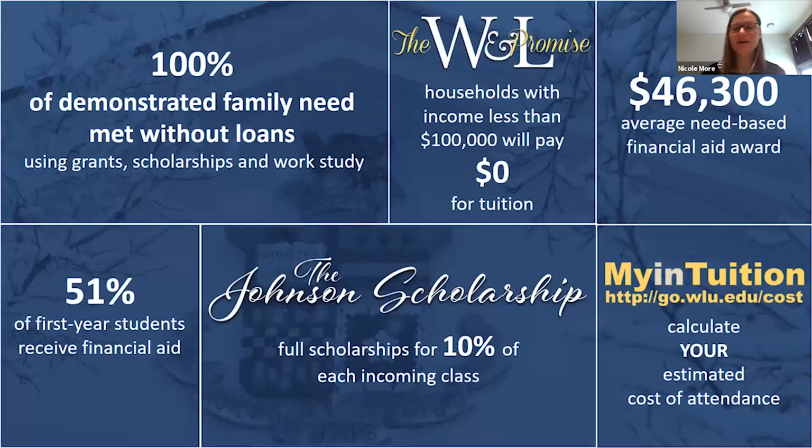So as we were talking about through this whole time period, this concept of financial aid: Washington and Lee meets 100% of demonstrated family need without loans. The without loans piece is more geared towards US students. But for international students, just know that anything that a US student might use loans for will be given additional grant money. So just money that you don't have to worry about and will be given to you and your family. So we meet 100% of financial aid. We are need aware, but we meet 100% of demonstrated need.